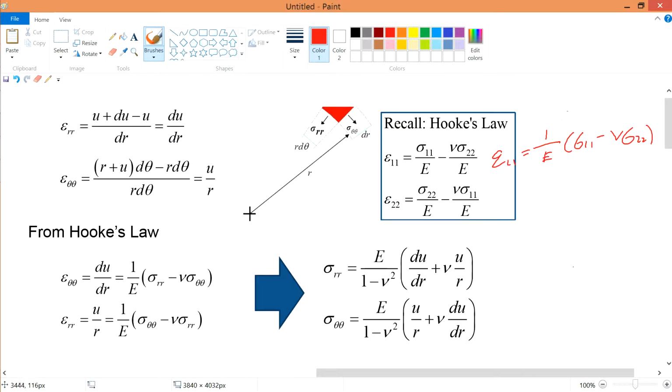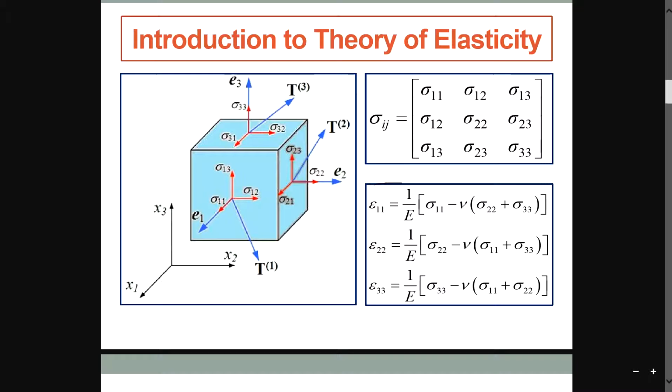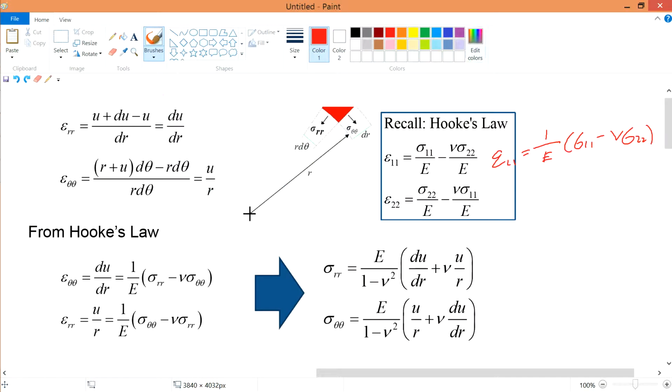Now if you still remember your Hooke's law, although I didn't remember, it's just this equation, this long chunk, something like this. But because this is 3D, and what we are doing is 2D, we actually have some difference, so it's not using this. But at least you know that there's a link between what we have studied and what is being used right now. So I can simply sub in this, instead of strain 11, I can sub in sigma RR and sigma theta theta for this case. This is our Hooke's law, and this is our radial strain.